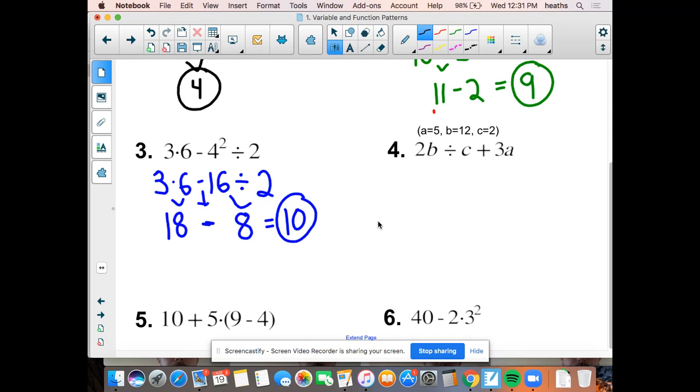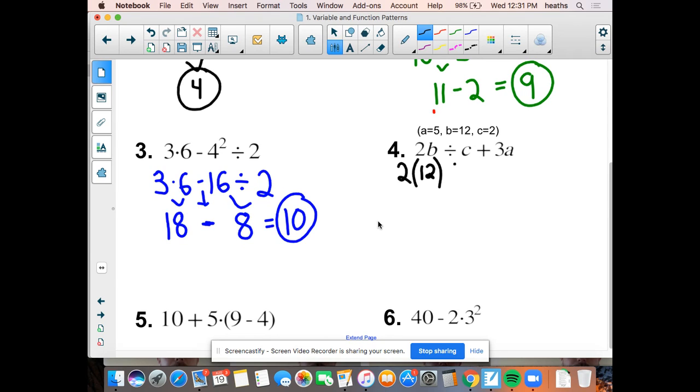So let's rewrite our problem just so it's a little easier to work with. We're going to do 2 times b. So I'm going to write 2. Next, that b we see above is worth 12. So rather than writing the 12 next to it, like the b is above, that would look like 212, wouldn't it? So one thing you can do is put a parenthesis around the 12. So 2 times 12, let's put a parenthesis around it. So we know that number doesn't mean 212, it means 2 times 12 by using this parenthesis.